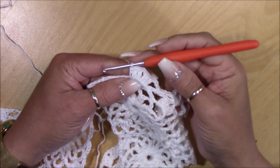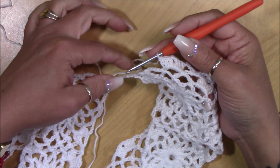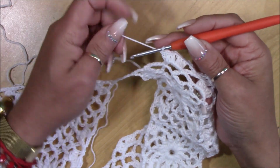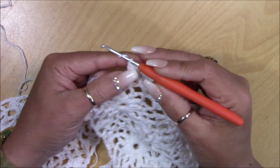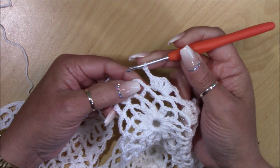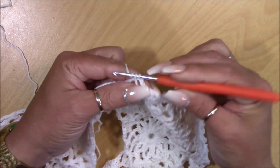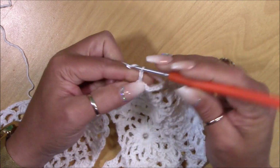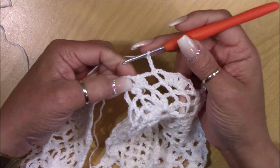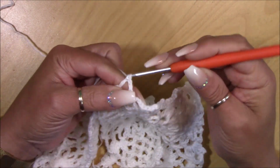So once you do that space, you'll be ready to work under the arm like this. And you see, we don't have a single crochet in between these two corners, so we have to stitch a little bit different here. So once you do the one in the center, again you're gonna chain 3, 1, 2, and 3, and you will do your single crochet in the chain space there. And you're gonna chain 3, 1, 2, and 3, and in these spaces you will do the stitch in the single crochet, but since we don't have that, you're gonna do the stitch in this corner, and like that is exactly the same as you finish this side of the piece.